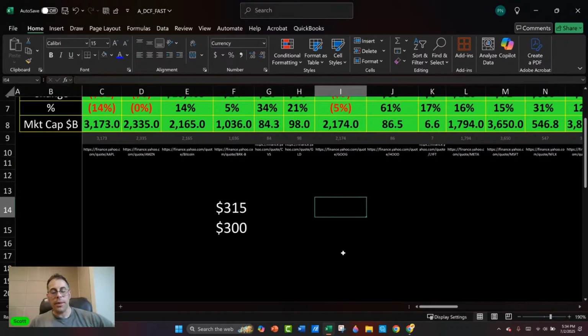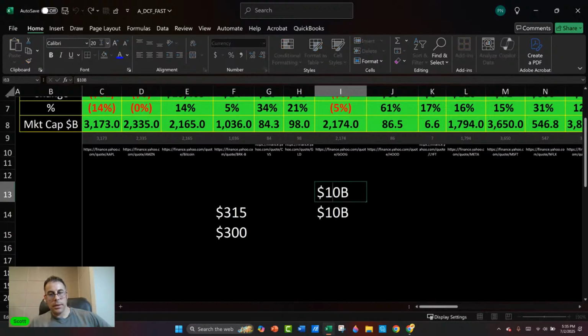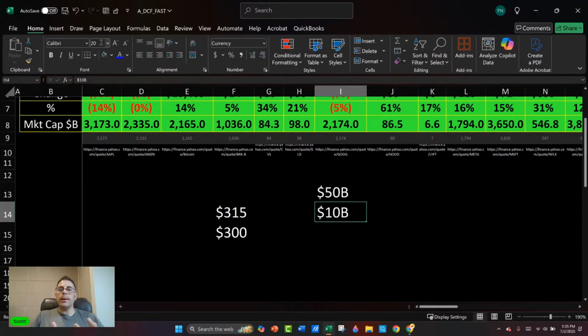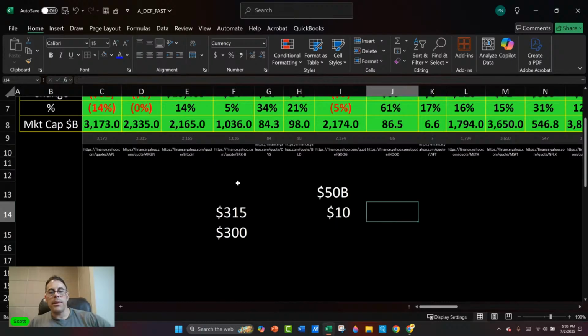I think a good way to think about it is, I go on a lot of tangents. If a company has 10 billion of debt, say it's a company with a 50 billion market cap, so 10 billion is a pretty big chunk of their company. If they have 10 billion of debt and it's due at the end of this year, they're not going to pay back the debt. Most companies don't pay back the debt. For example, 10 billion.